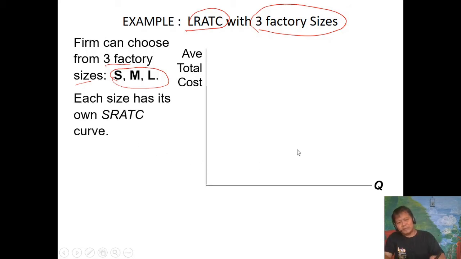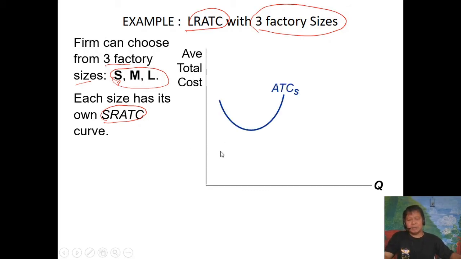Each size has its own short run average total cost, no? So the small company has its own short run average total cost, and also it has its own long run average total cost. If it is a small company but it thrives for a longer period of time, then it is no longer short run because it has been operating for a long time. If it just started, it is short run, but if it has been operating for long and is still small, then its cost is long run average total cost. So no matter what sizes of the companies or production factories you have, be it small, medium, or large, it always has a short run cost as well as a long run cost, no matter what size of factories you are planning to establish.